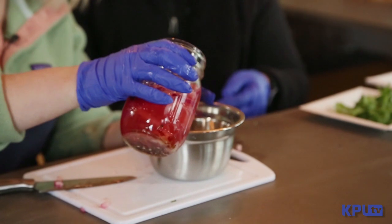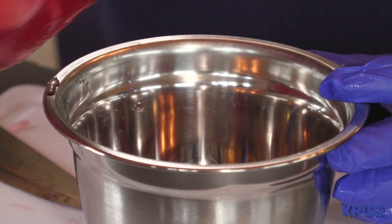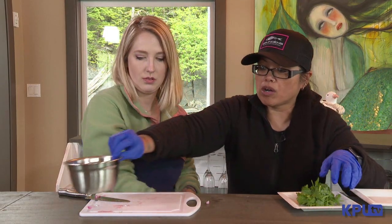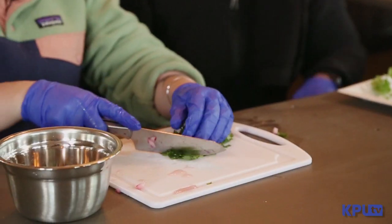What's that? Red onion. How much of that are we throwing on there? Oh, of course I'm getting it everywhere. Don't mind me. That's okay. A little more. Perfect. And then we're gonna rough chop some cilantro, and you're gonna throw it in there as well. Okay, all right. So here you go. Get in there. Rough chop it.